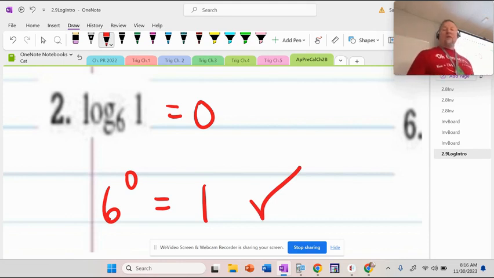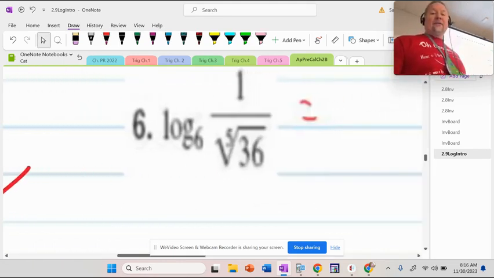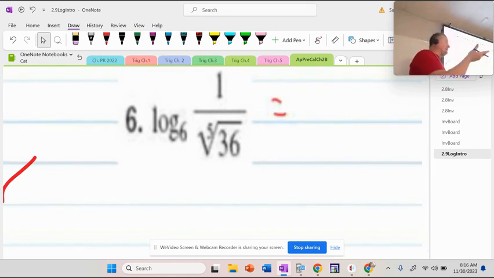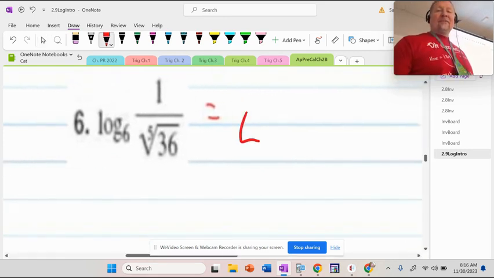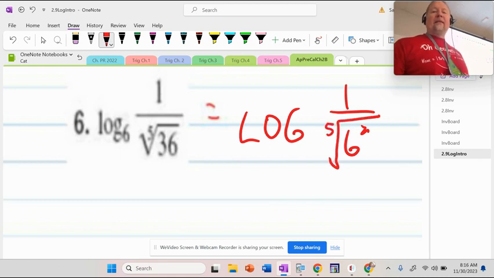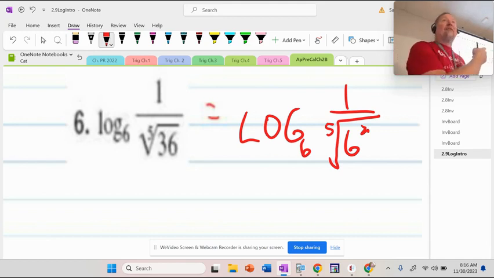Next, oh no, you want to get nuts? You've got to say it, nuts. Okay, what's 36? A number. What's 36? 6, come on. So then this is 6 to the second, and it's the 5th root of that. And then this is log base 6. An unfortunate use, because what does my G look like, everyone? It does look like a 6. So maybe I'll put that little hook on there.